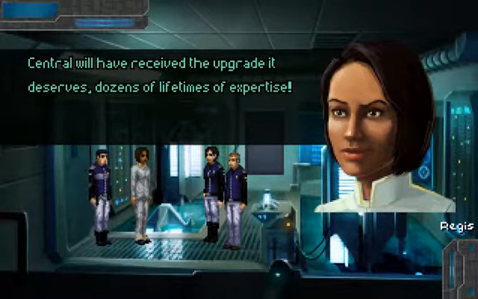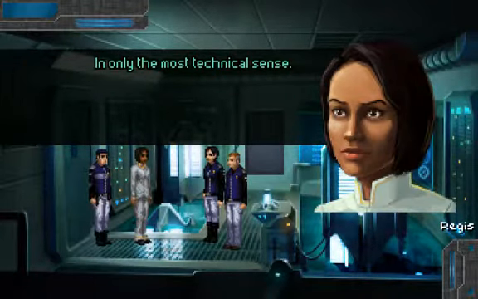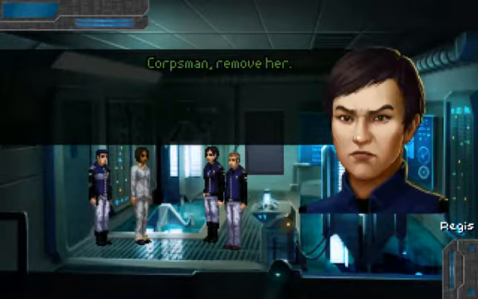Dozens of lifetimes of expertise. You're killing her! In only the most technical sense. Don't worry, Father. You'll still have me. Ugh. You, Corpseman, remove her.